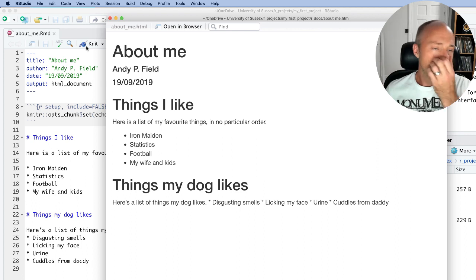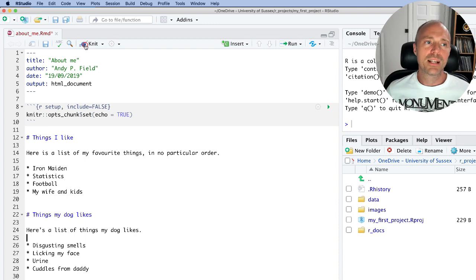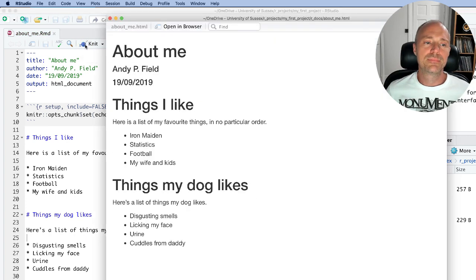Ugh! Now, for my list, things have gone terribly well. I've got a nice bit of text and I've got some bullet points. But for my dog, it looks horrible. Now, why does it look horrible? Well, it's because I forgot a blank line before my list. If I put that blank line in, there we go, formats nicely. So tip number 1, remember to put a blank line above your lists.